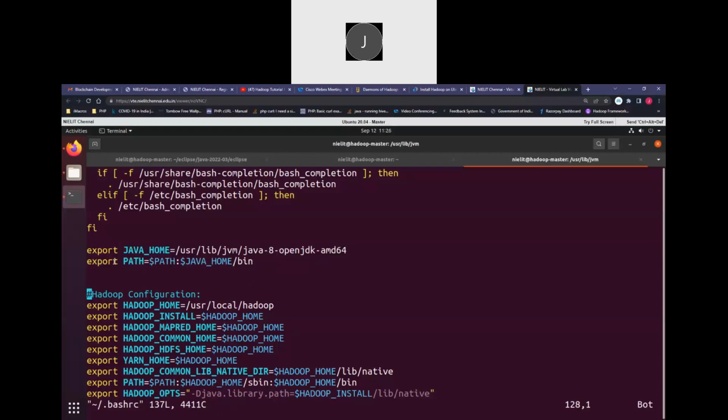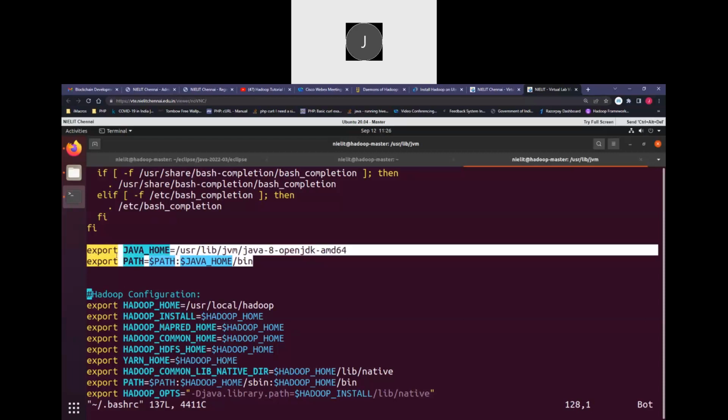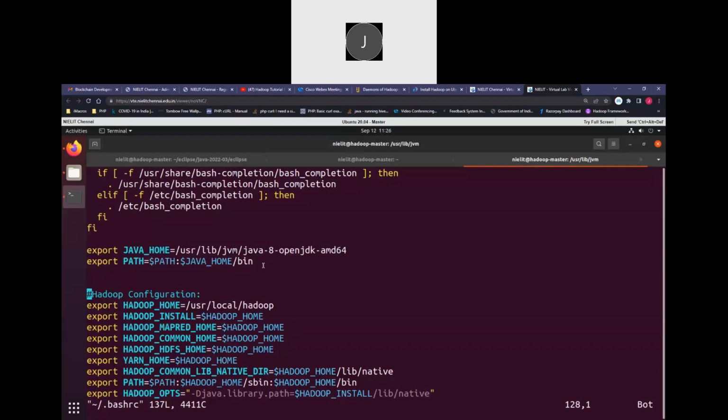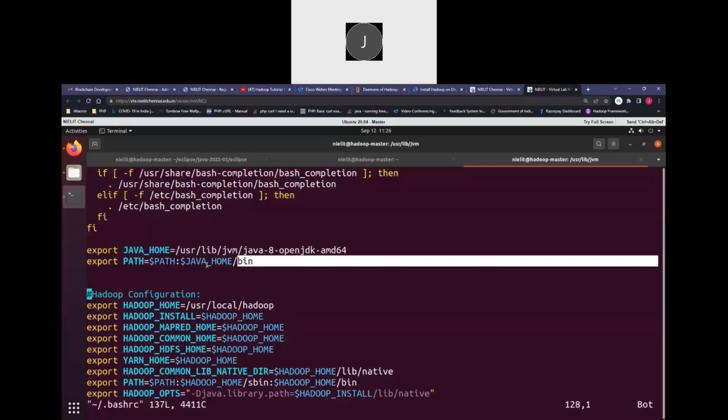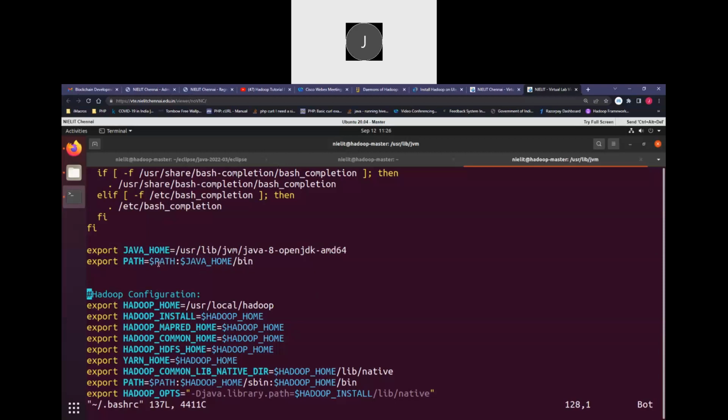Okay, if you don't give this, Java will not understand where its libraries are. If you are writing some program and running it, it will not understand where its libraries are, because I told you, the java.lang.Object class, the language package, where it is present, it will not understand. That's the reason we have to put this in the environment variable. Okay guys, this step is done. Export JAVA_HOME. Then this one you have to put. JAVA_HOME is where the JVM is present, and the path is till the libraries bin. Okay, this one I hope you understand.